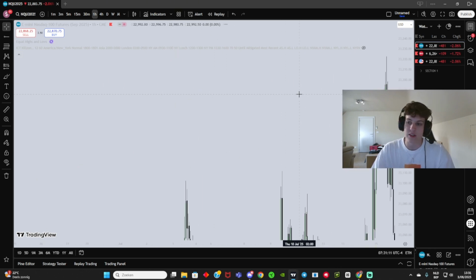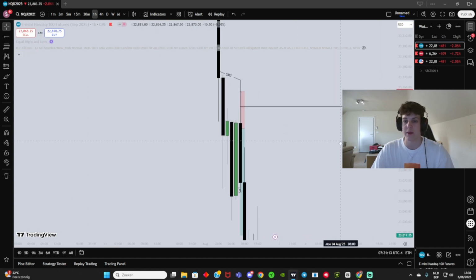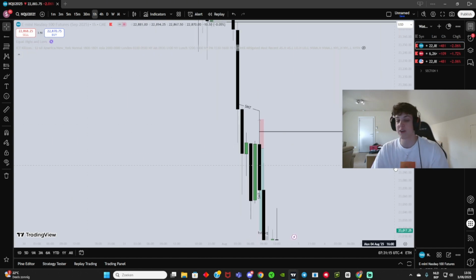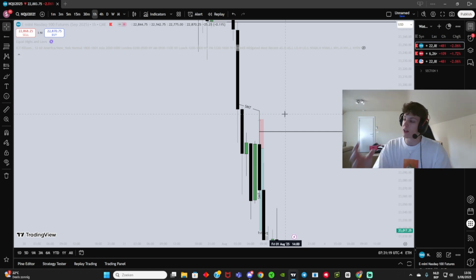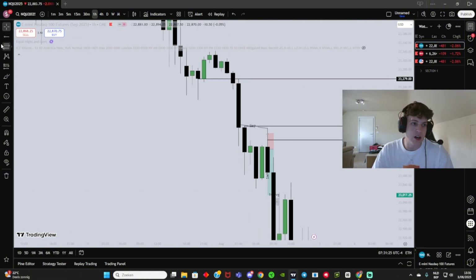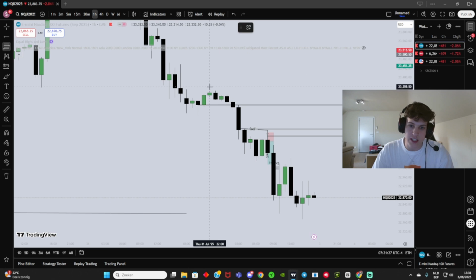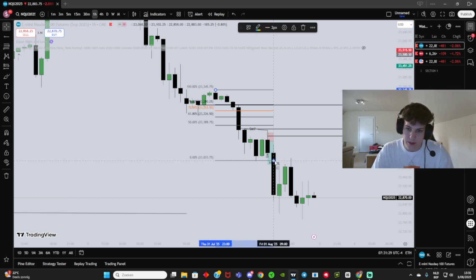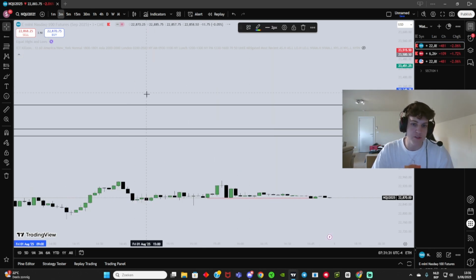In this case, it was the 1 hour bearish fair value gap. I am not looking for a reversal here. I'm looking for a rebalance play into a higher time frame FVG so we can continue lower. So that was what I was looking for. I looked for the 1 hour imbalance here and the equilibrium of the range, so the CE of this range right here. That was my final take profit.